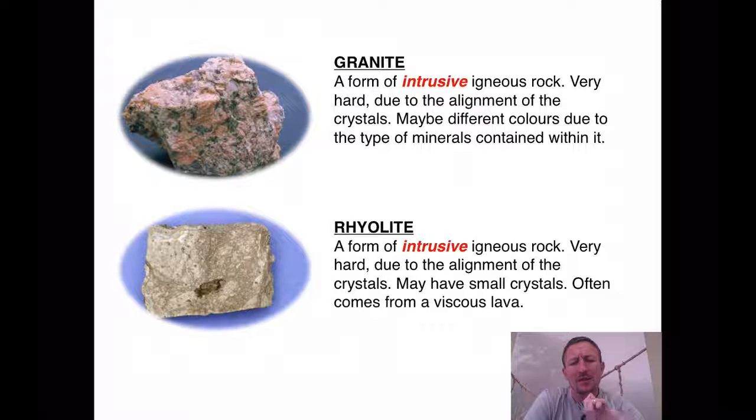As it says at the bottom there, it comes from more viscous lava. We talk about viscous lava or lava which is runny. Different parts of the world, different volcanoes will have different types of lava because they're fed from different areas of the planet's crust. Next year in year 9 we'll look at how that comes about. But you'll either get quite runny lava or quite thick lava, and the minerals that it moves through will determine the type of rock that's been produced.